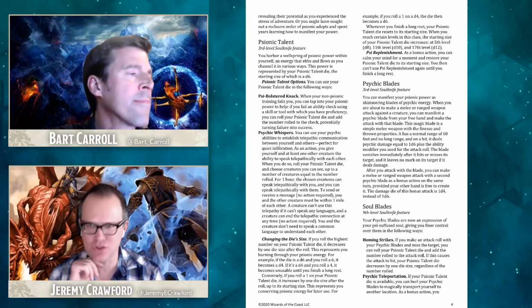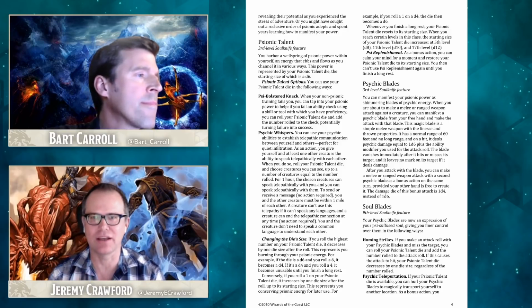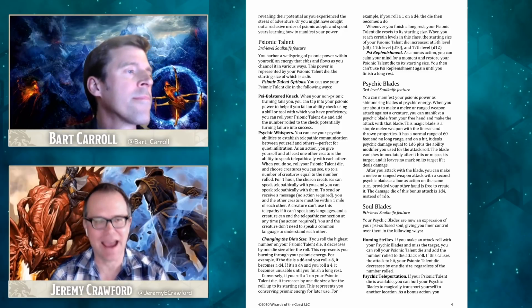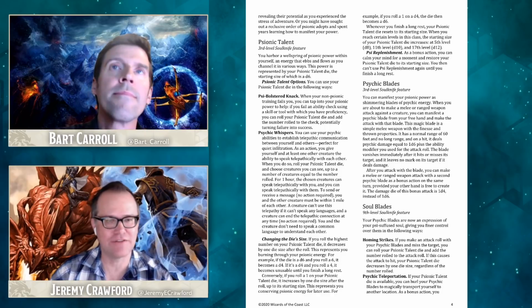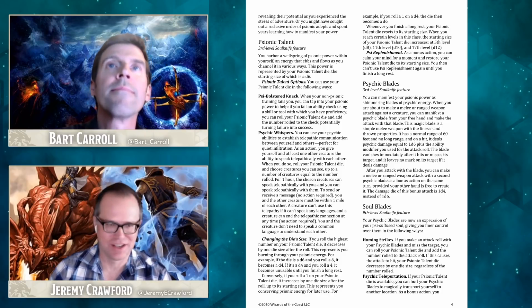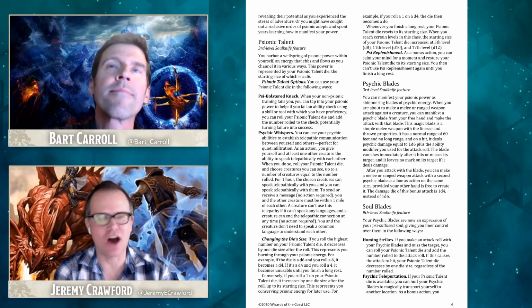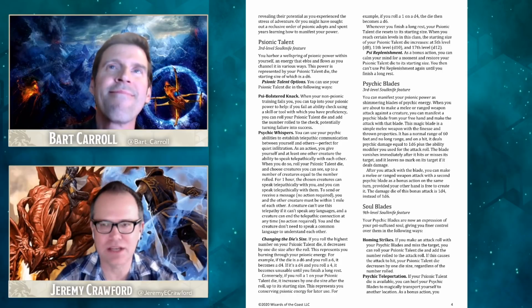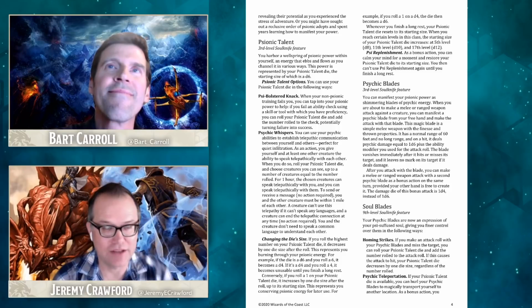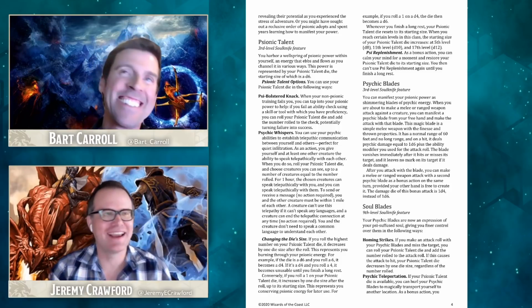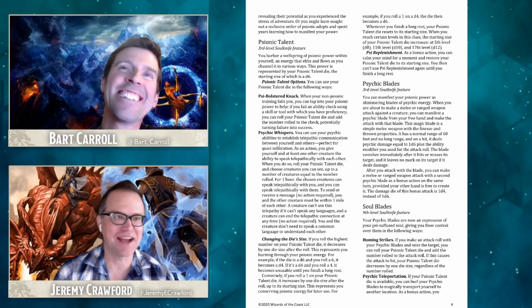So what this lets you do is, if you fail an ability check using a skill or tool with which you have proficiency, you can roll your psionic talent die, add it to the check, and potentially turn that failure into a success. So you can imagine this rogue trying to unlock a door, and the DM tells them, well, you failed. Well, then the rogue uses their mind powers, and then they're like, I succeeded. But did I?